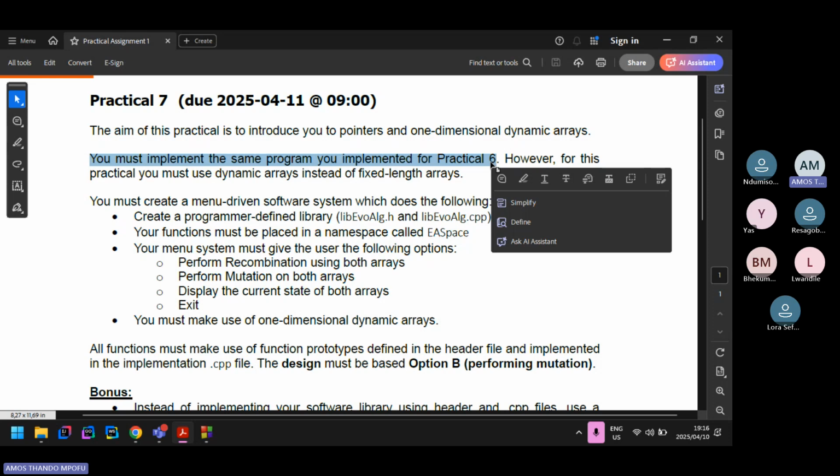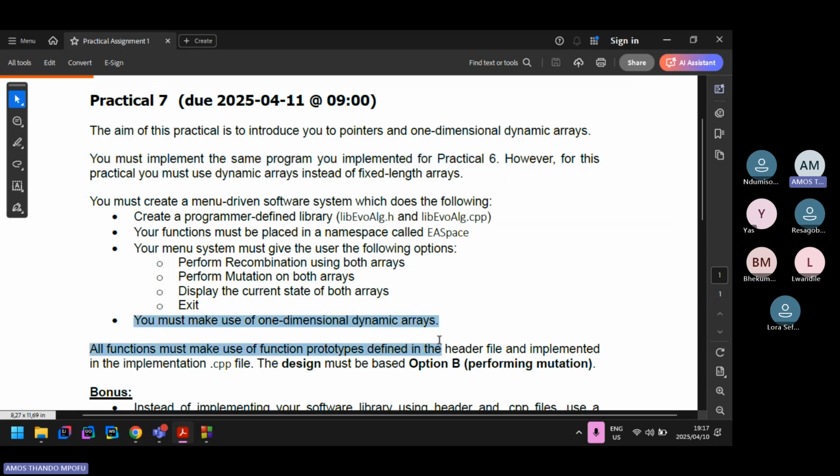If you didn't do well for practical 6, I would use Dr. Stung's solution, then make my own changes. So I would take the header file and copy and paste the code, take the CPP file and copy and paste the code Dr. Stung wrote, then go to main.cpp and copy and paste the code Dr. Stung wrote. Then from there, you start making the changes they told you to make. That's how simple this practical is.